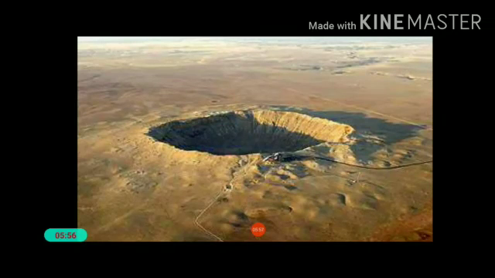When we look at the night sky, we can sometimes see a flash of light. That is a meteoroid, due to friction with the air it is heated and burns. That time we can see the flash of light.